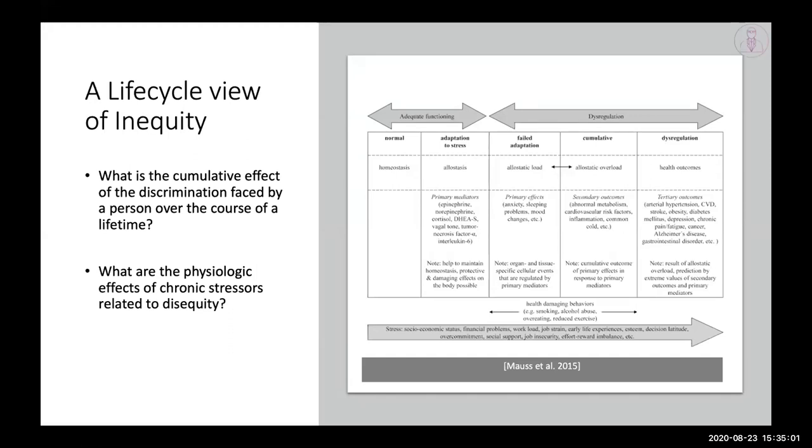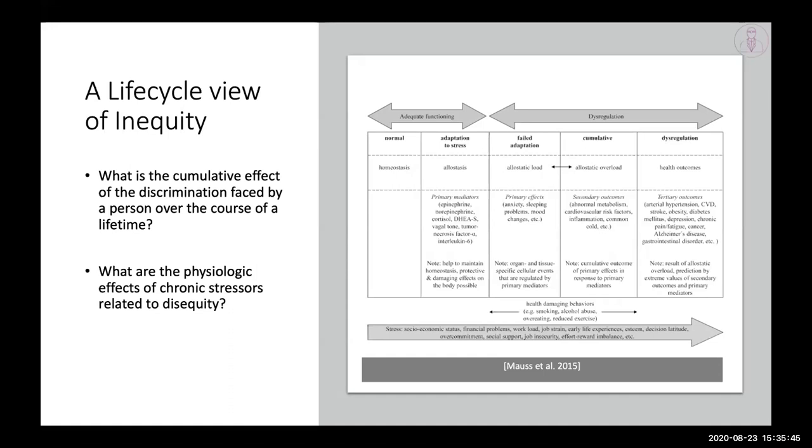For those non-mutable characteristics. And there's been some really interesting work around the concept of allostatic load. And this is actually an interesting clinical concept that tries to quantify how long-term stress can impact the body physically. And I think there's a lot of corollaries here between discrimination and bias and fairness and how that can also propagate some of the inequity that we see in society and also in healthcare.